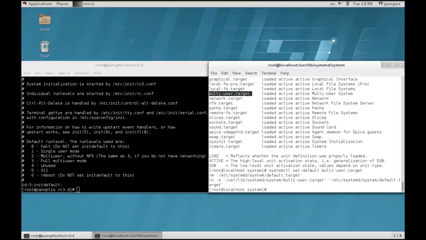and if I do that, what the system reports as happening is that it removes the default target, which is of course a symlink to either the graphical target or the multi-user target, and in our case it symlinks default.target to the multi-user target, which lives under /usr/lib/systemd/system/multi-user.target. Okay, so of course you see nothing happening because what we need to do is reboot the system. So let's go ahead and try that. systemctl reboot.